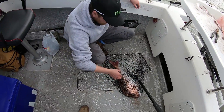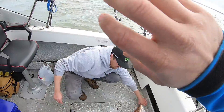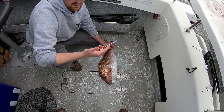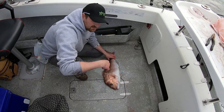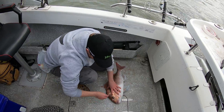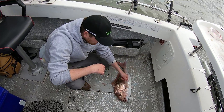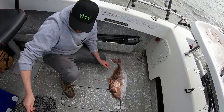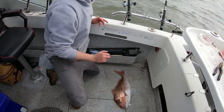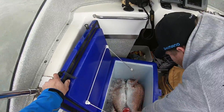So we're going to keep it. When we keep fish, we want to make sure we look after them. Straight away, pull it out of the net, make sure there's no hooks flying around — in this case there's none. And we're going to iki spike them. Spiking them is humane because it puts the fish out of its misery straight away. It also makes it taste better because they don't get rigor mortis — the flesh is nice and relaxed. There's a little depression just behind the eye, that's where the spike goes in — hit the skull. Normally they go pale or their fins go up and vibrate. That's a very humane way of doing it, good for eating. Then straight onto ice.